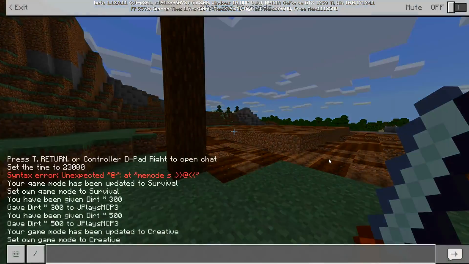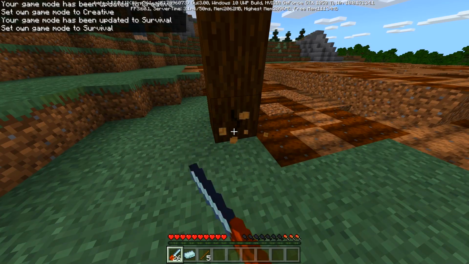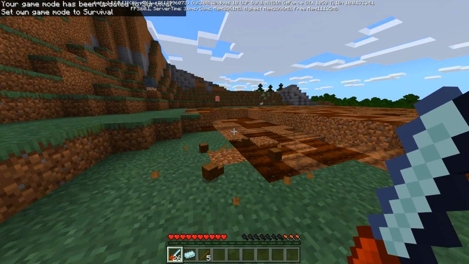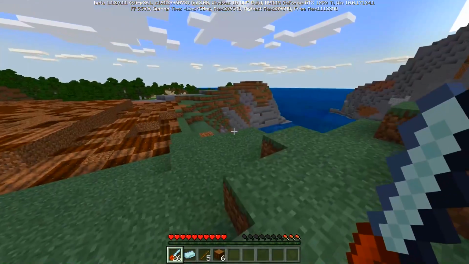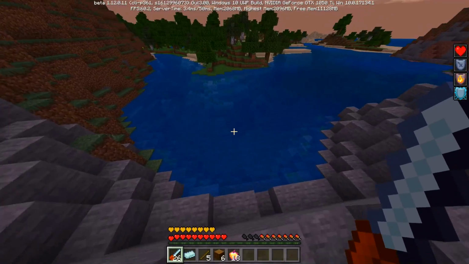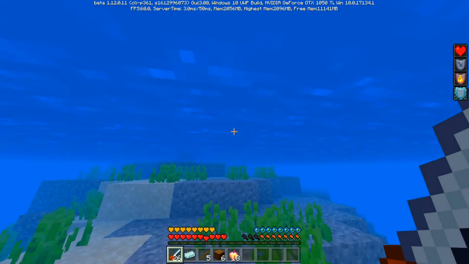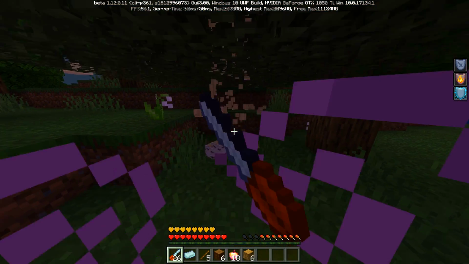What this does is, if you go back to survival now, you can actually use it to break wood like in real life, like a chainsaw does. So it does remove all the wood. Let's go to the forest real quick to check how this all works now. So the chainsaw is pretty cool. Sad that the leaves don't fall down as well.